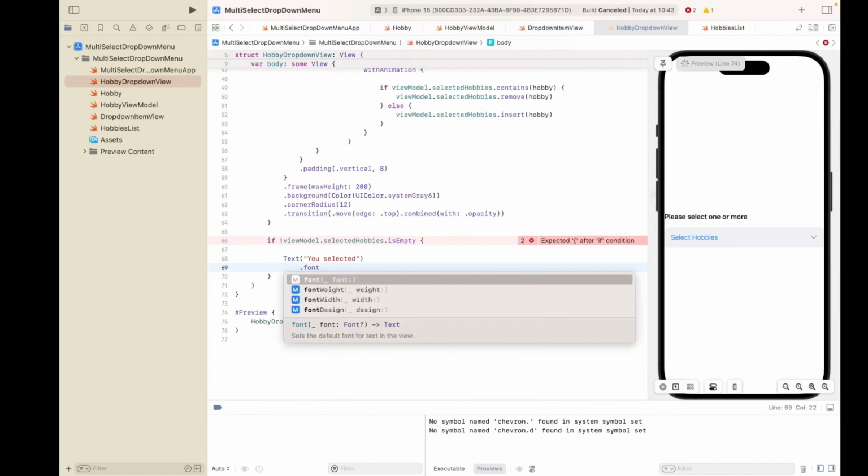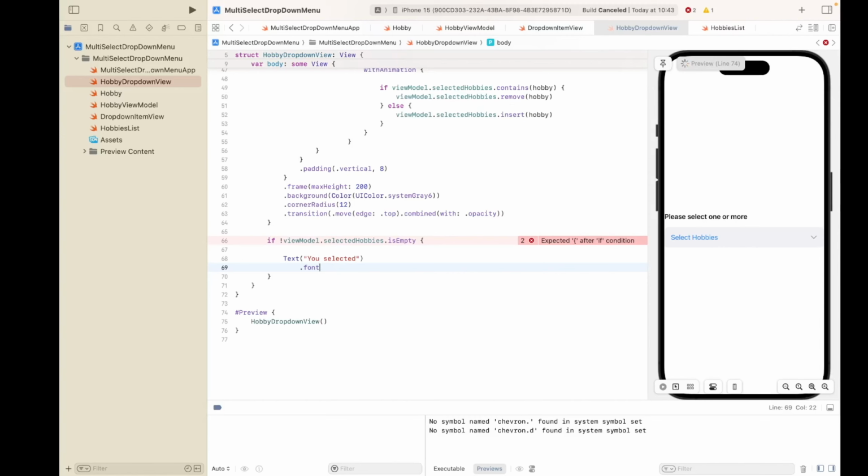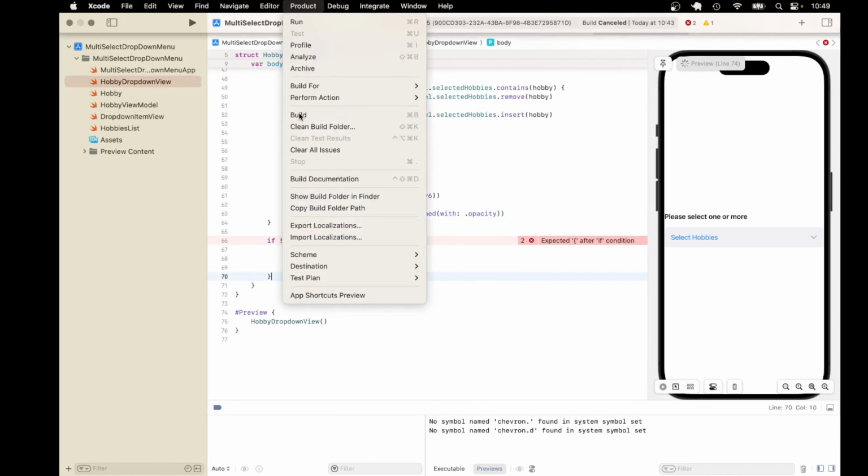Font dot subheadline. You compile it. You can select something.